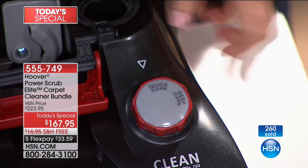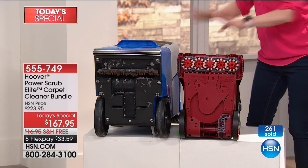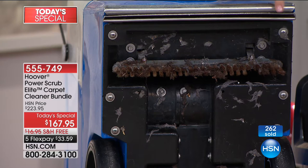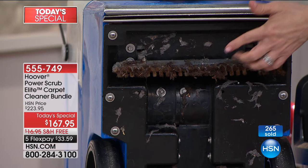On the bottom, I want you to do a little comparison here. I'm gonna put it right next door. The alternatives, you either hire a professional or you go rent one of these guys like I did. Okay, first of all, I had to drag it in my car. Yes. It's heavy, I couldn't lift it, and then it was dripping in my car. Oh, lovely. I want you to look, this is what they call rental ready. Okay, there's goop, there's other people's hair, and you would be bringing that stuff home in your house. You can see there's hair, there's sand in there, it's disgusting.